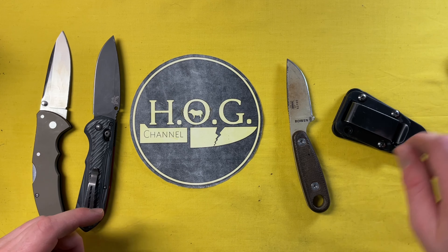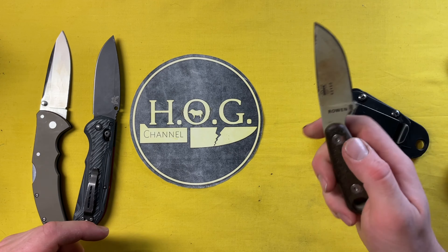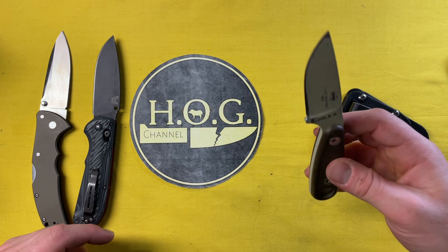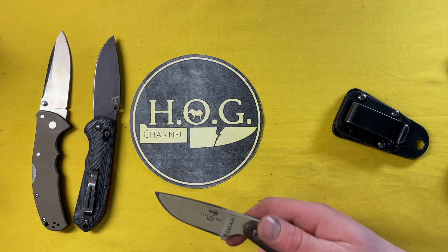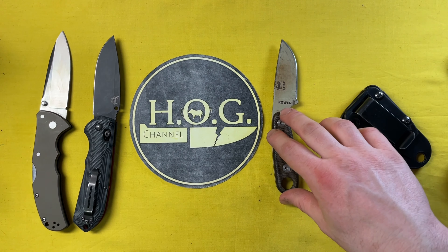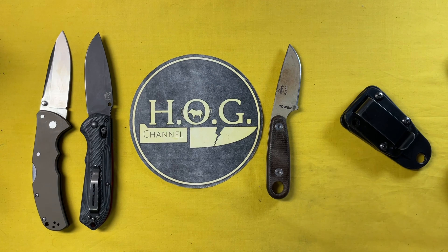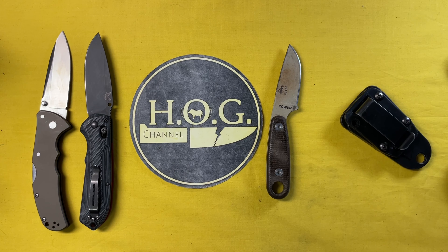I could not and would not do that with any of these other knives — unless maybe a more budget companion knife around twenty dollars. But as far as things I'm going to carry on me, this is a beautiful knife, not cheap — definitely in the $150 to $200 range almost no matter where you buy it nowadays, maybe around $100 to $120 in the US. Fantastic knife, and even if someone did break it, it's warranty-replaceable — send it back, get a new one. These two folders with scraping metal on metal and all kinds of abuse — not a chance — but the Azula 2 can get away with it.